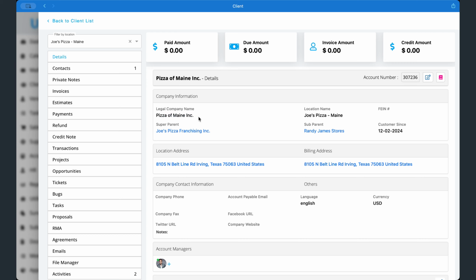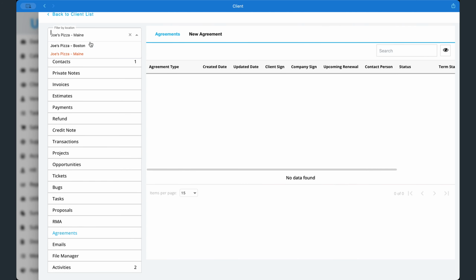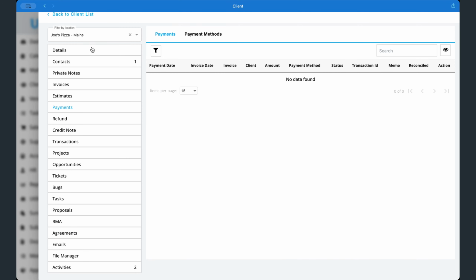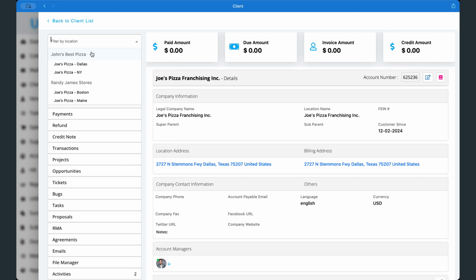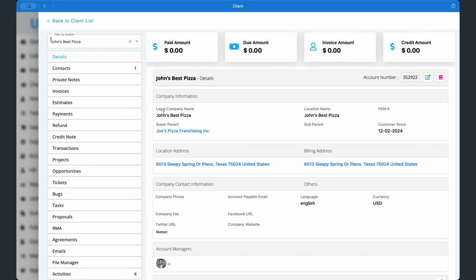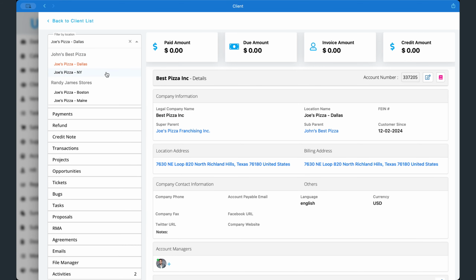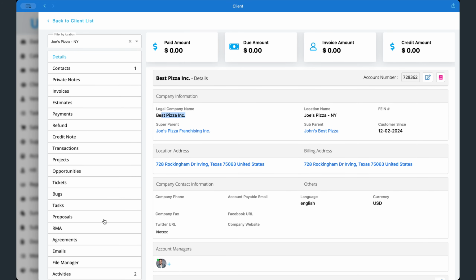So when we generate the agreement, it will be generated under this legal entity name here under agreements. And then if we go back to the corporate office and switch over to John's Best Pizza, we're not going to create the agreement here. We're going to create it under the individual location, and it will be done in here. And if we switch over, then the legal name changes.